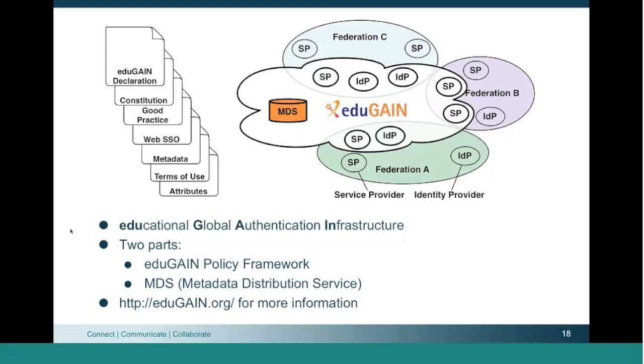Yeah. So what we have is an EduGAIN declaration. It's available online. You can go to edugain.org/policy and see that. That's the document that organisations are required to sign, and they then agree to the EduGAIN Constitution, which sets out rules for membership, voting, and their ability to participate, and things that are required. Everything else is optional on top of EduGAIN.